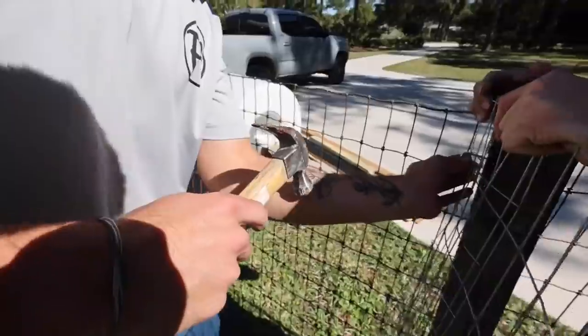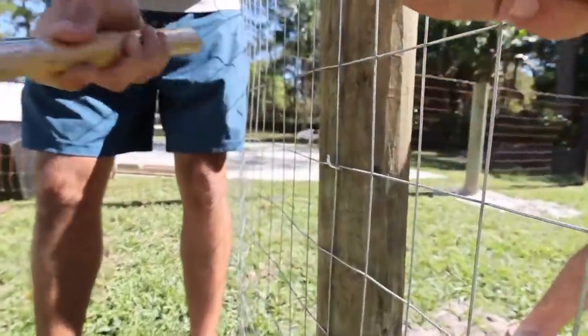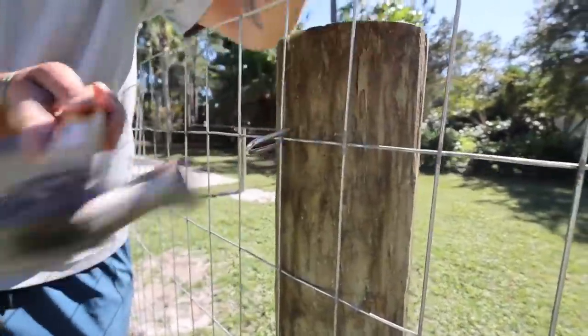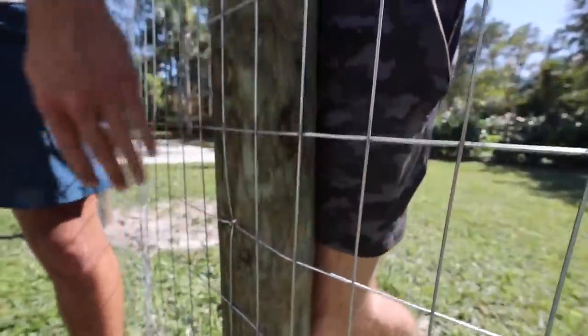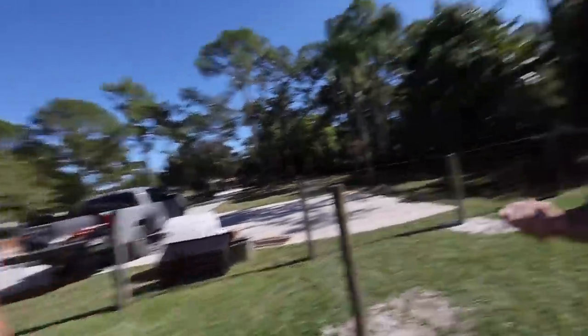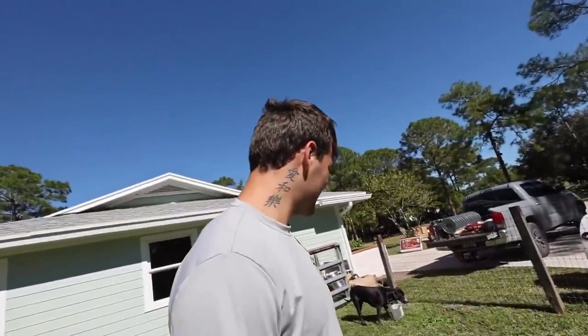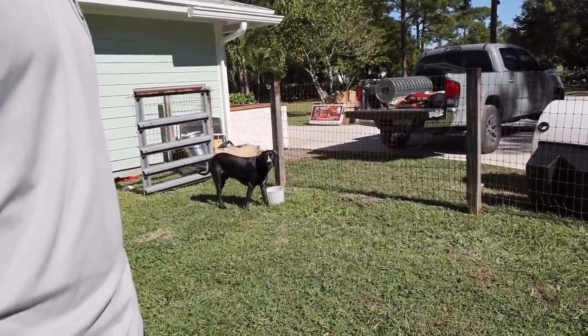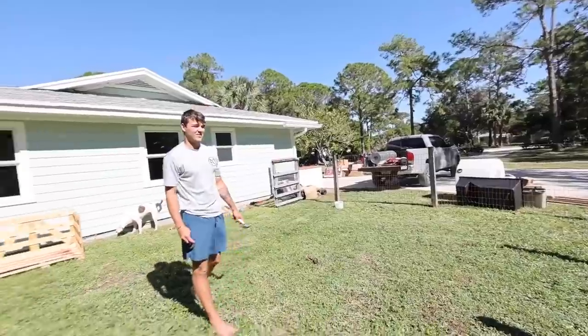I almost took my finger off! First nail on the new fence. This isn't the best fence, but listen — it's gonna work. Nailed those ones. Getting used to this hammer stuff — might have to get hired here soon. It looks good. From a distance, it's good enough. All right, they're pigs.